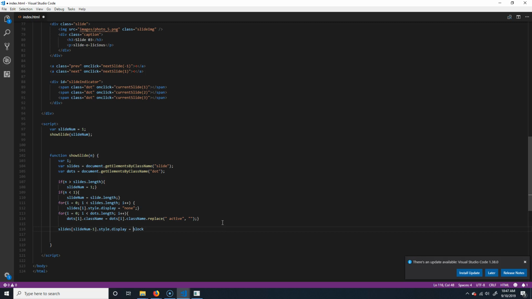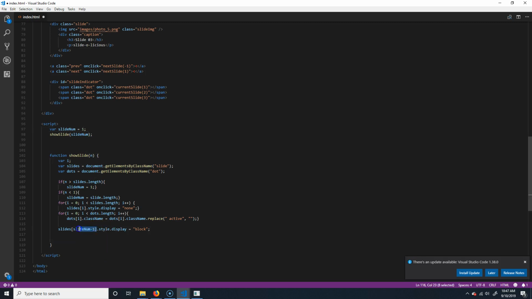Oops, got to put it in quotes. So here it says slides and then slide num, so the number that we have. Now, you remember we started it at 1, and obviously it's going to change that num every time.